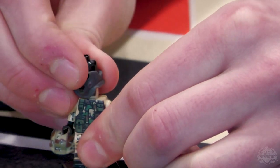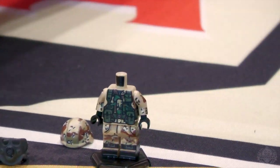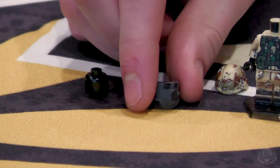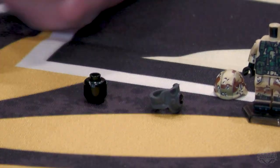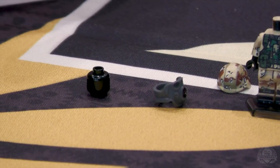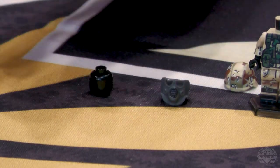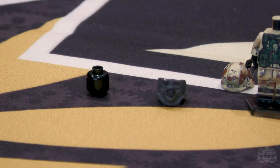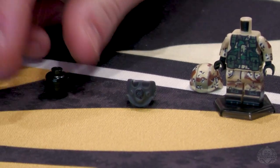Let's see if we can pop that head off. Yeah, it comes right off. So I just opted for a blank head. The black would be simulating maybe lenses. In real life, the lenses were clear. There might have been some tinted inserts or replacement lenses that you could have gotten for this mask. In a high light condition, you're probably not seeing through the lenses anyways, so I opted for that black look.